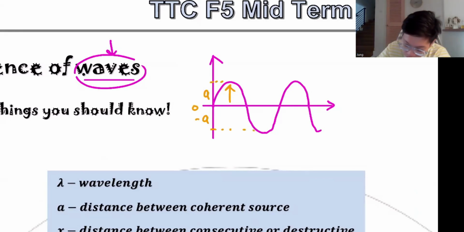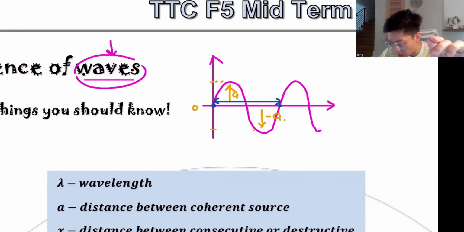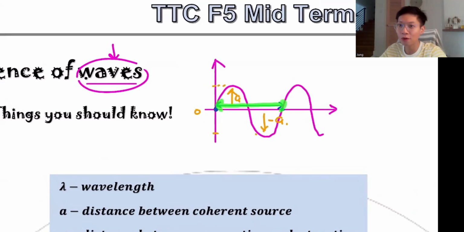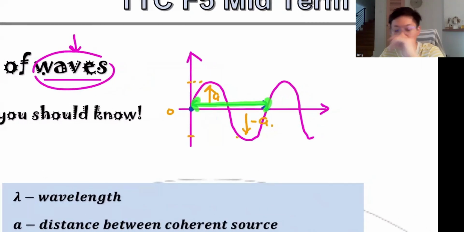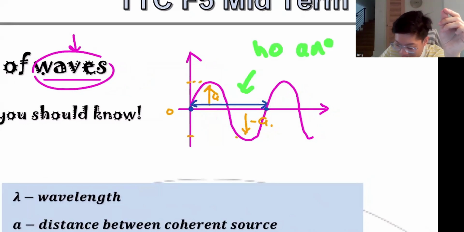Next, number 2. Once you know this is amplitude, A and negative A, the second question is, they will ask you, from this starting point to this point, what is this called? Many people will not be able to answer this question. If I draw a graph like this, with one complete wave like that, what do you call this? Some people say wavelength. Some people say period of wave. The answer is, for this one, there is no answer.